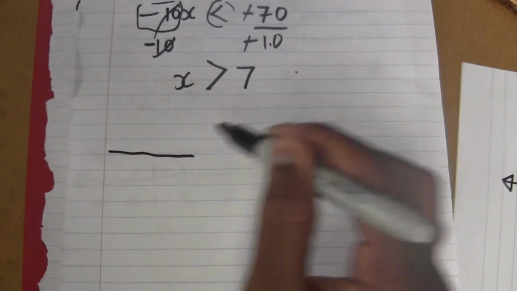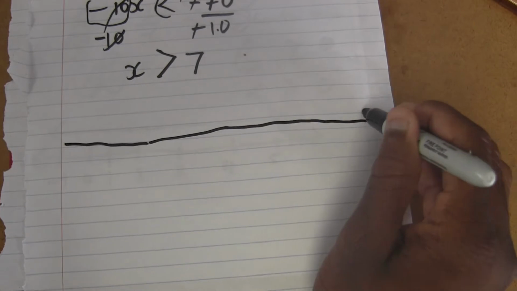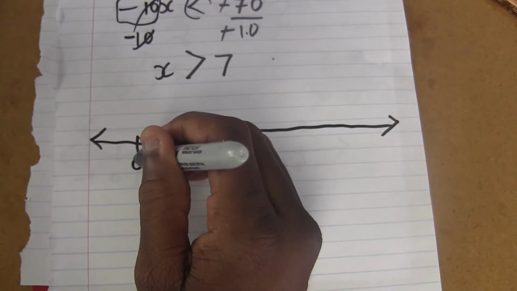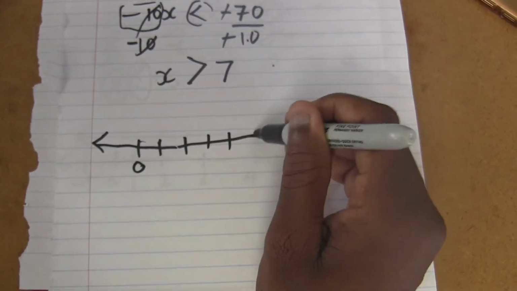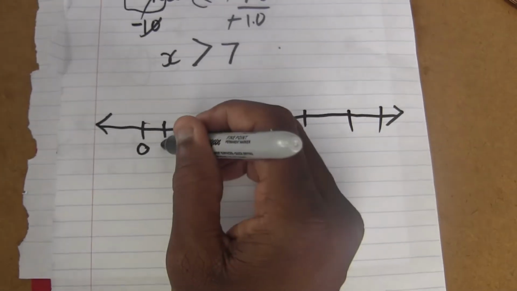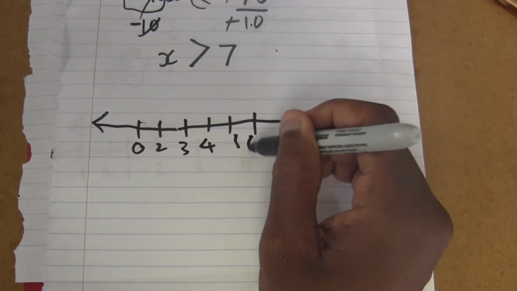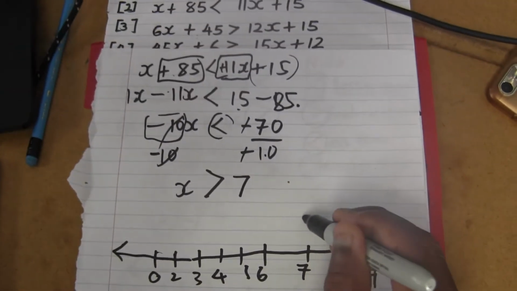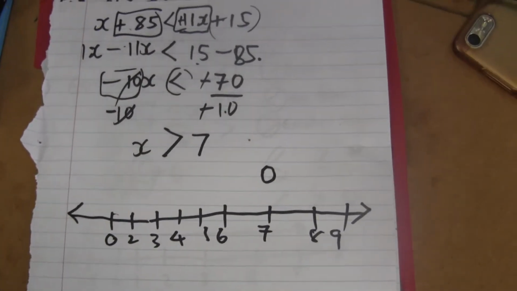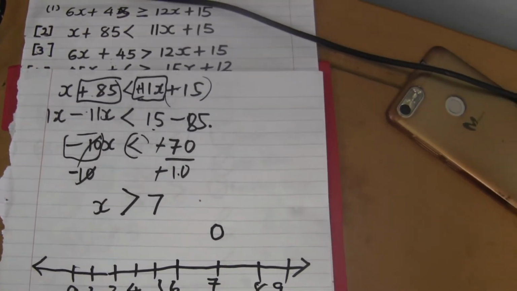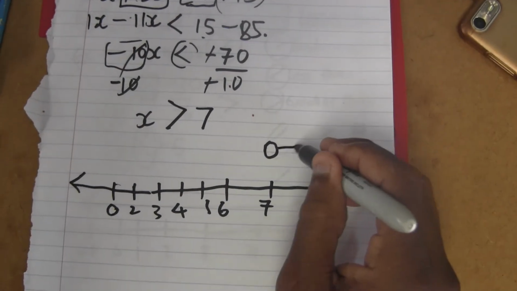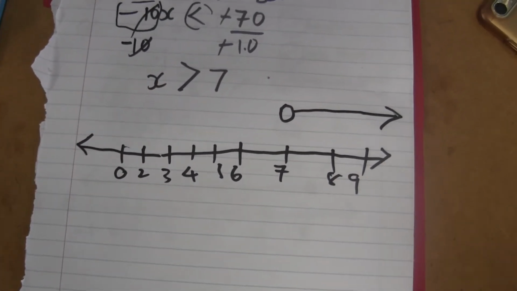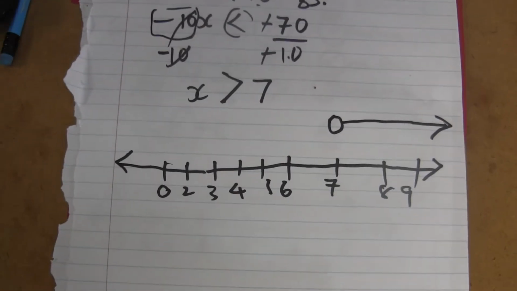Okay, so if I had to draw my number line, it's going to be like this. You know what I'm saying? Let's say this is 0, 1, 2, 3, 4, 5, 6, 7, 8. You can just add 2, 3, 4, 5, 6, 7, 8, 9. So this is going to be one dot, and it's going to face to the right. It's only one. So if you check carefully, that's not the answer in the options. So we want to go to number 3.